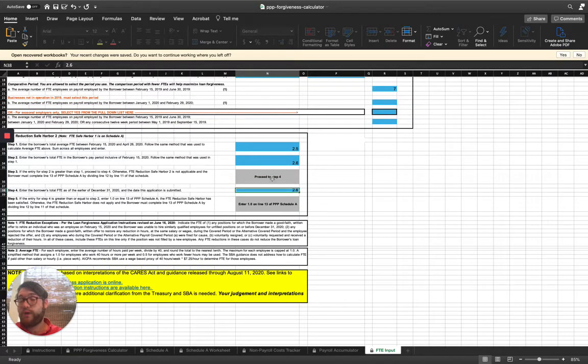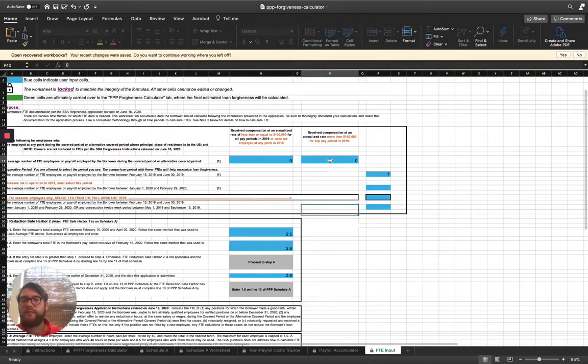if you qualify for safe harbor, then we need to check one other thing. We want to see what your FTE is now compared to everything. This FTE basically needs to equal here. If it doesn't, so let's say we have a 2.0 here, it's going to tell you exactly what to do here. Complete line 13 of PPP by dividing line 12 and line 11 of that schedule. But if we're above that, it's going to say enter 1.